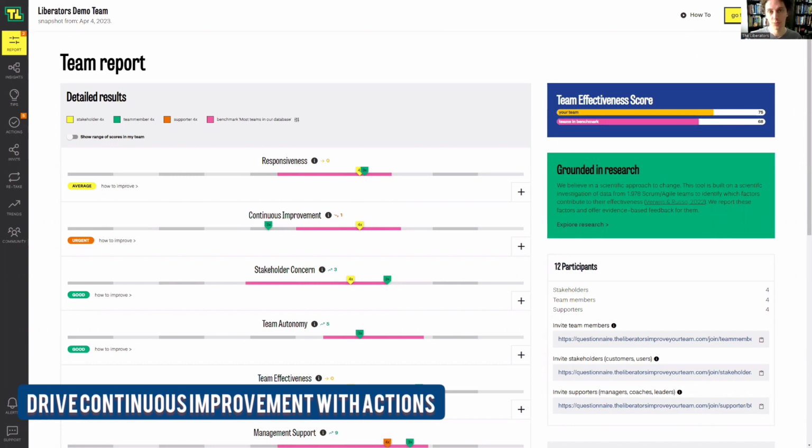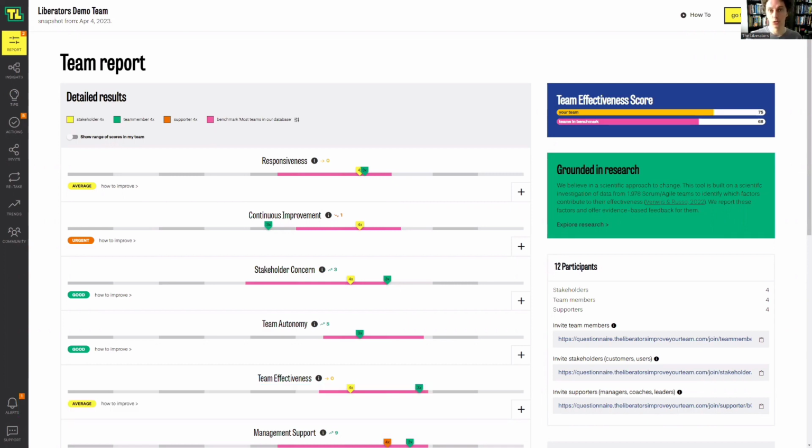Now, continuous improvement, sometimes we think of that as big seismic changes, but continuous improvement usually involves a lot of small incremental improvements over time. And that also makes sense. As a Scrum Master, Agile coach, team member, or product owner, you usually don't have the authority to make big changes. So what you can do instead is make small changes.